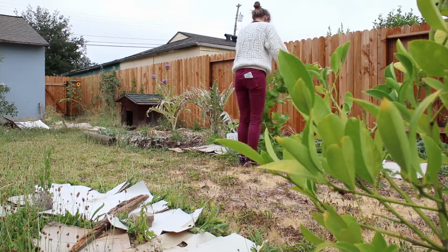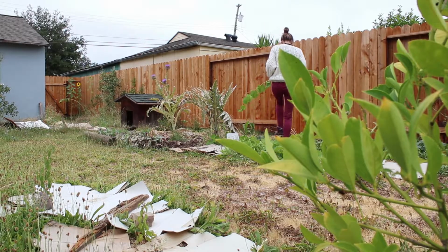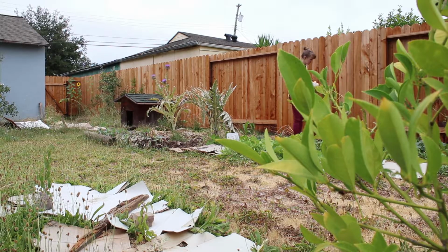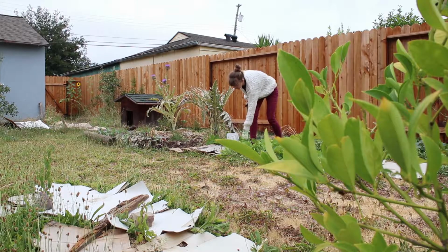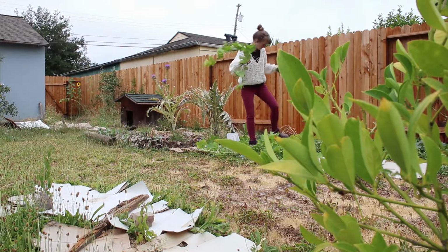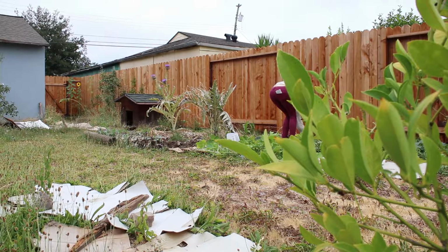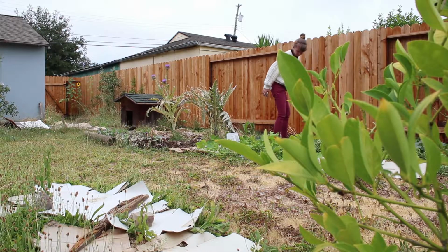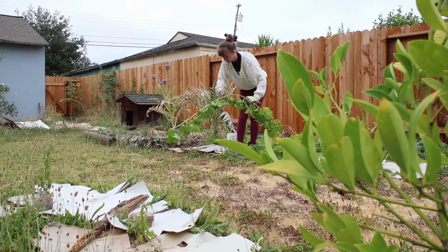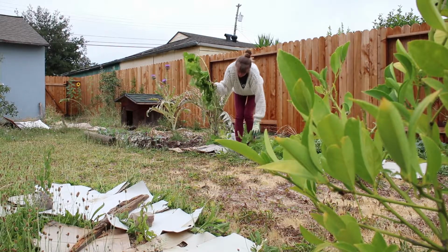But anyway, so yeah, it's a huge amount of material, and in my very, very dry Mediterranean-like climate, this might be a great option for chop and drop mulch material in the summer, because these plants do very, very well. As you can see, they're growing like crazy, and it might be because they're so well established, because they're old vines. But I'm thinking of growing quite a lot in my front yard along my front fence line. If I can get some started this winter, then I will be able to use that material in the front yard, which would be just great to get some mulch on the ground. A great way to produce your own mulch.